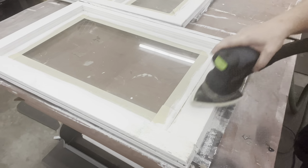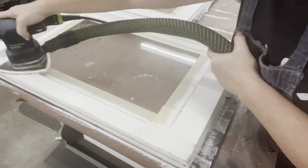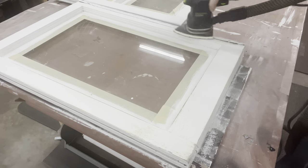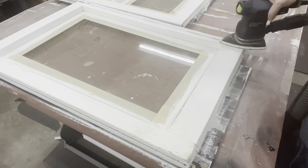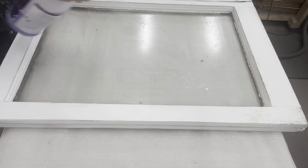Seems silly, doesn't it? But that just freshens it right up. So just some 220 sandpaper. I just want to bring back some of that natural wood that was underneath, especially around the sharp edges. Now I'm going to give the glass some good cleaning.